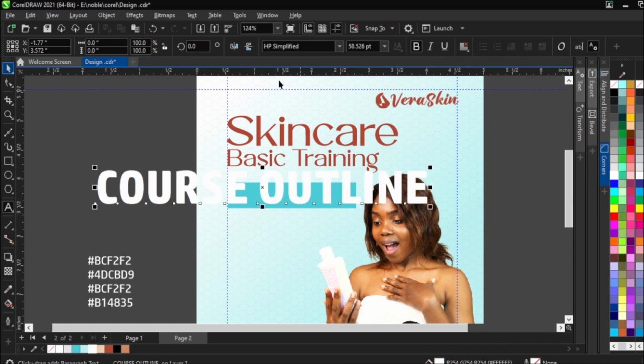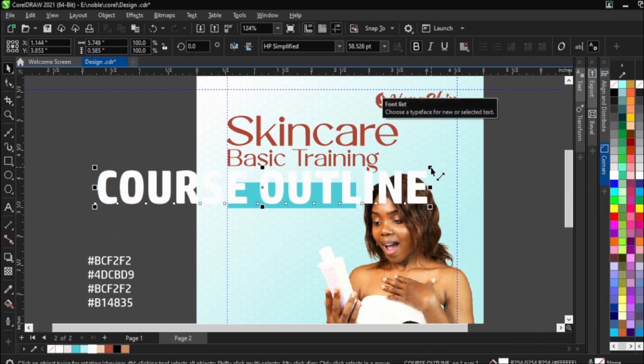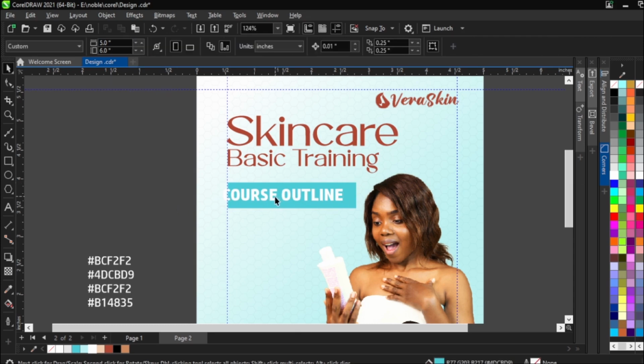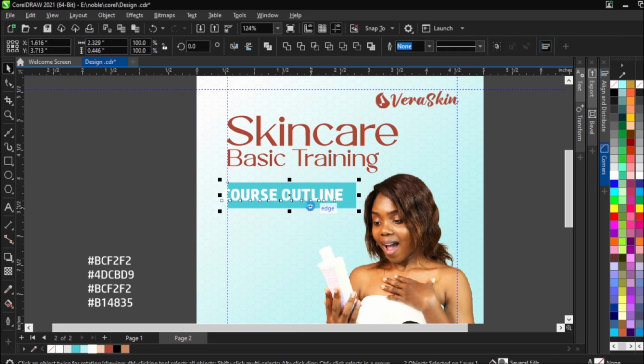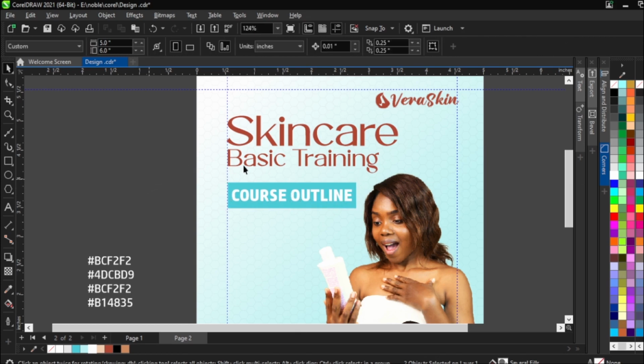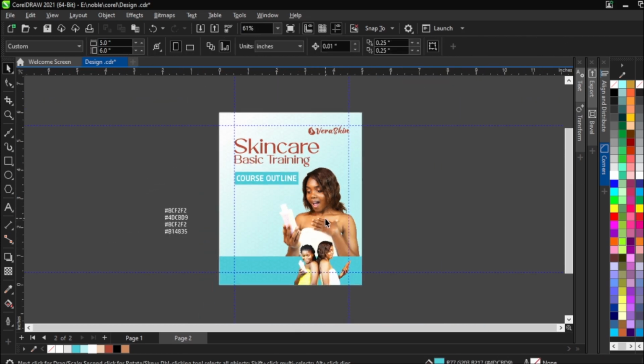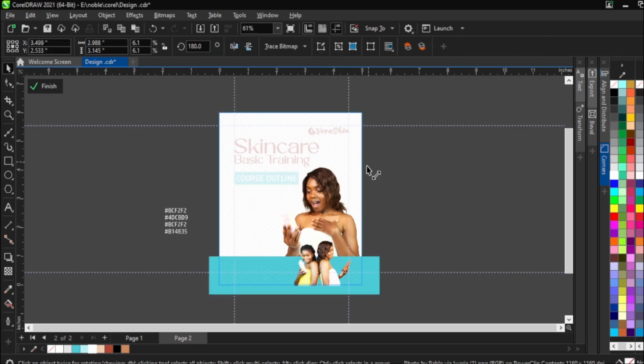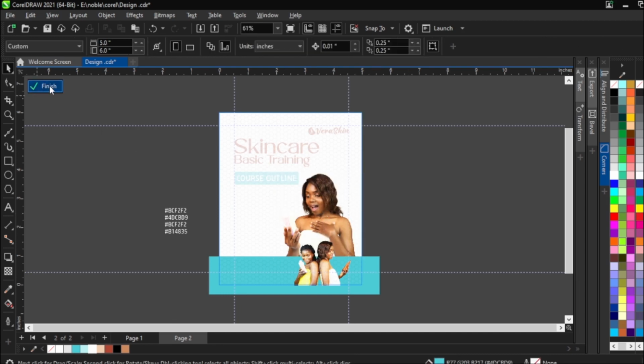Control V. By using HP Simplified Bold. All right. So I'm going to reduce this and make sure it's at the center. All right. Sorry. Increase this a little bit. And this, hold this. All right. So let's zoom out and see. It seems our image is too big. Let's see. Seems we're going to reduce it a little bit. Yeah, that is it. So we're going to reduce it like this. Better.